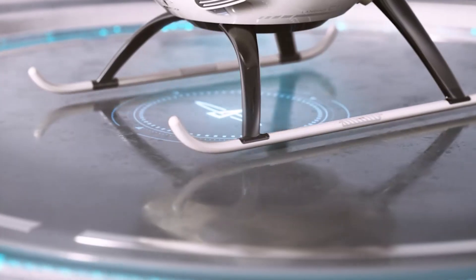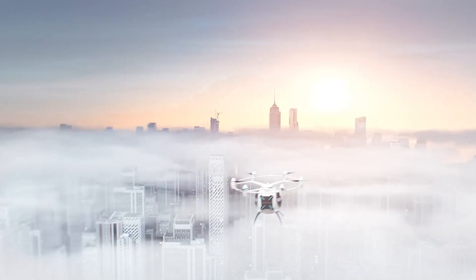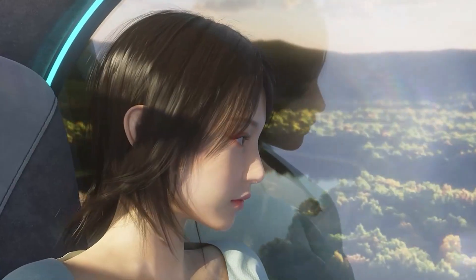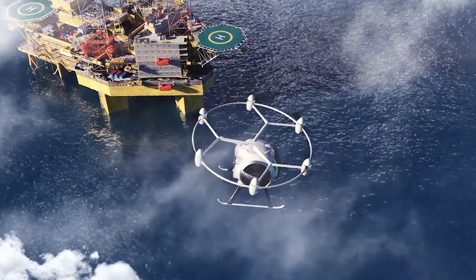The addition of an autopilot system and a parachute ensures safety in case of any issues. The pod is a distraction-free space, allowing passengers to admire nature while commuting. Say goodbye to traffic jams and hello to more hours of sleep. Praised at the Design Intelligence Award, the concept has already secured $1.5 million in funding and received several orders.